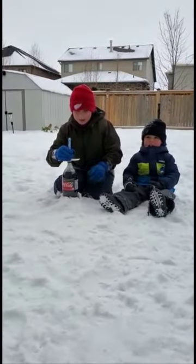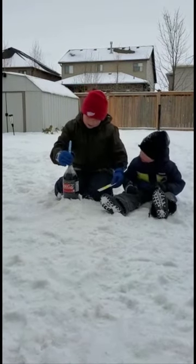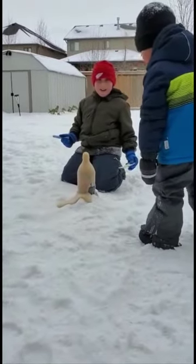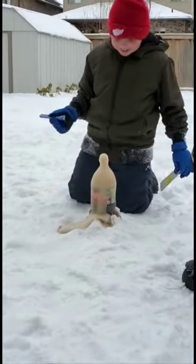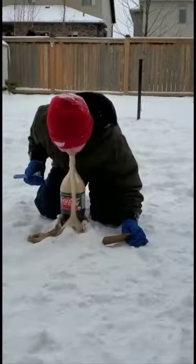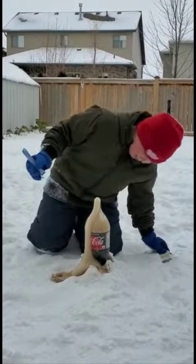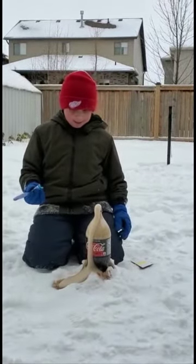So I opened the Mentos and I put the cardboard here for the barrier in between them. Here we go. I'm allowed to drink it. It's pretty cool. It's really bubbly. Let's see if I put more after. Let's see what happens though.